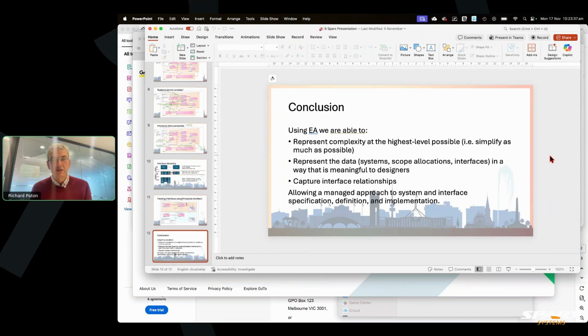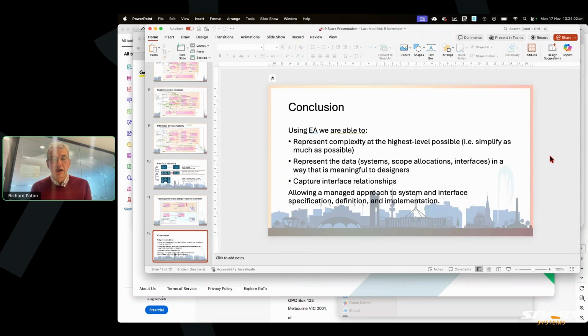And after 2 years of trying to get it done, they still hadn't managed to get anything other than a draft out. We got Enterprise Architect in, and in the space of 4 months, learned how to use it, got all of the data from all 3 packages into the model, released the document, got it reviewed, updated it, and then reviewed it for use. And that was within 4 months with 1 person doing it.